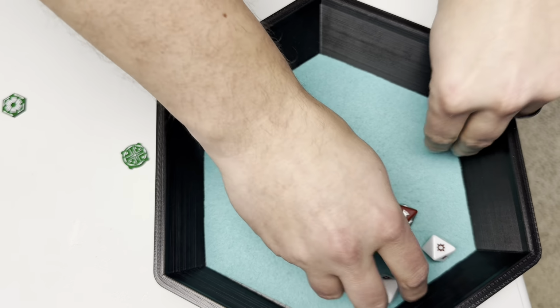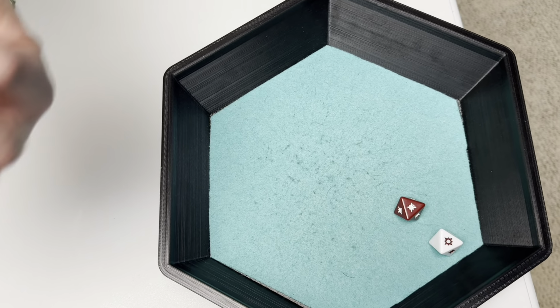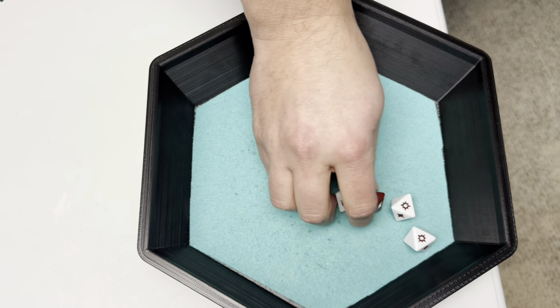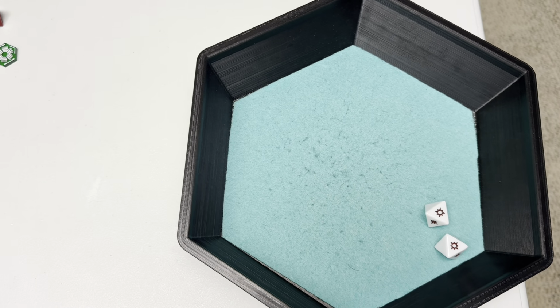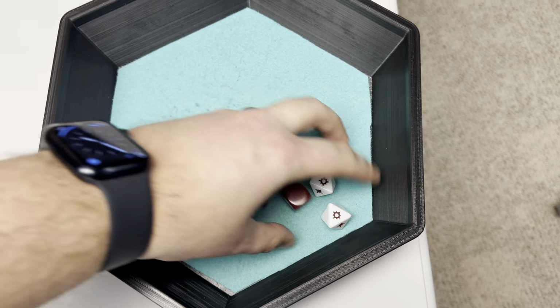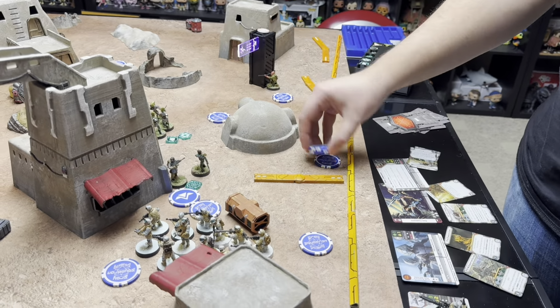One crit there. We will spend the aim on these three. It's going to be two crits, pierce one. That's just what you needed, huh? There we got him. He's down. You get your bounty early. Ooh, that hurts. Rebels dropping like flies in this game, guys.